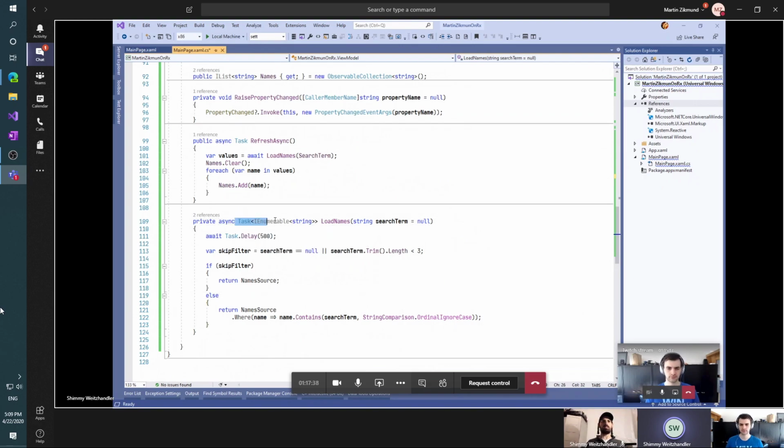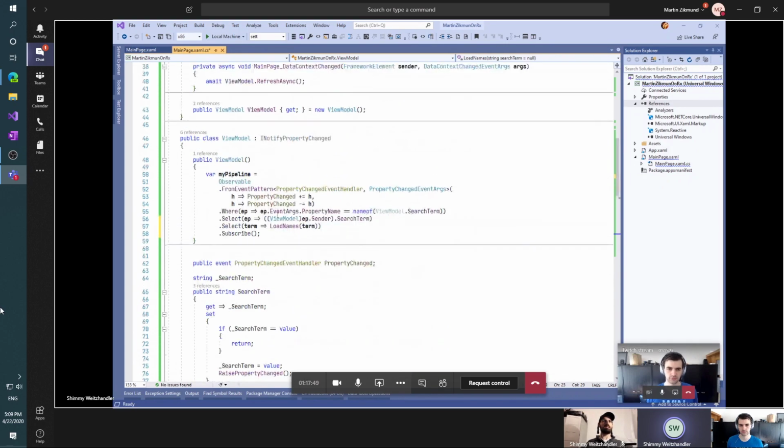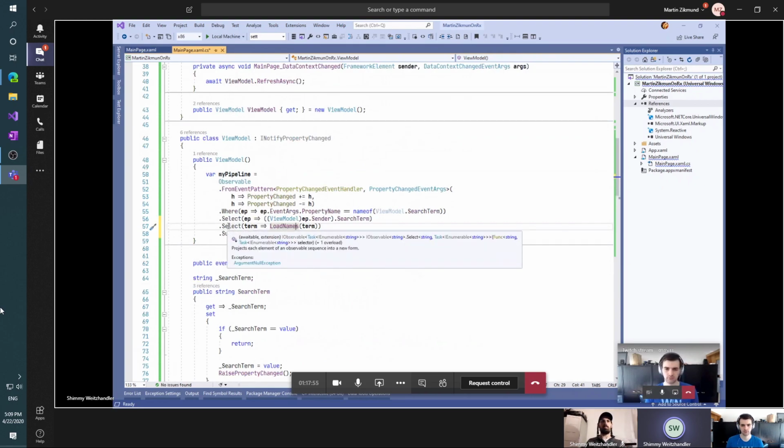What's returned from this method is a task that, when it is executed, is going to give an IObservable of string. So we take this task and we select it. And if we look, we're going to see that this IObservable now has a task of an IObservable of string.